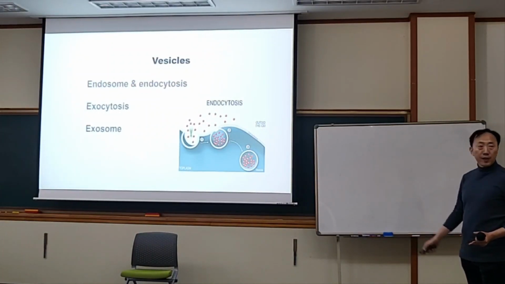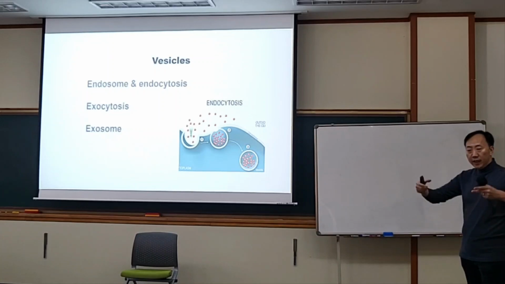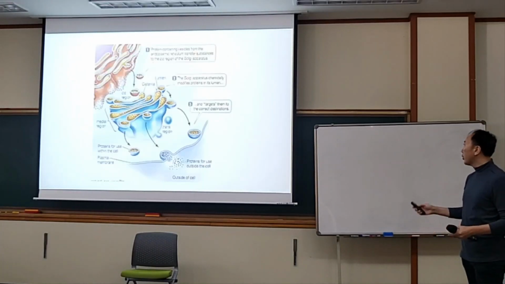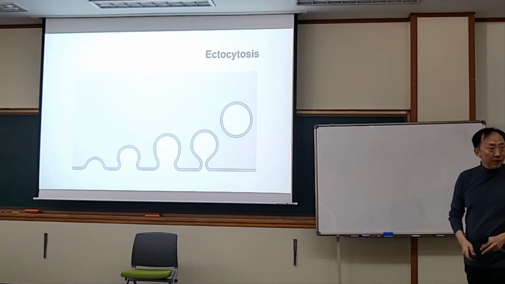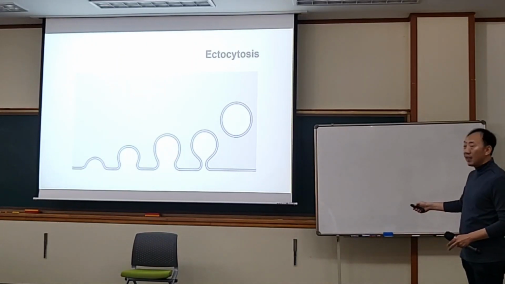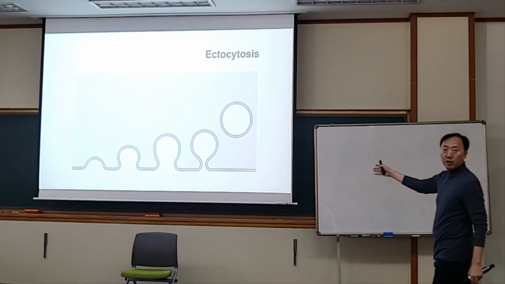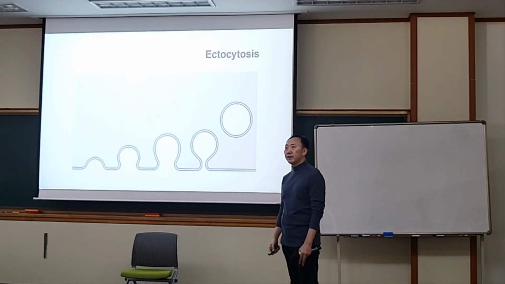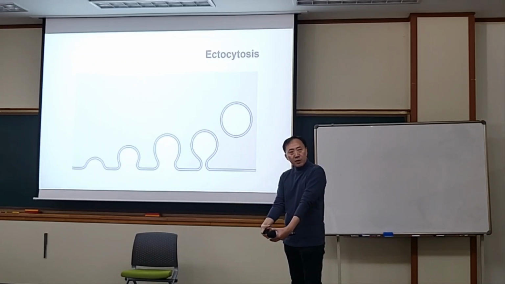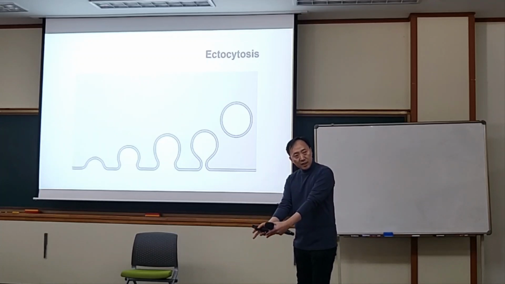If you think of ectocytosis in a similar way to endocytosis, in this way also some proteins should be gathered together and then they squeeze out and cleave. And I showed you only one example of ectocytosis. Actually, there are several different kinds of methods. Sometimes there are small vesicles inside here, and sometimes they form this way. If it forms this way, this is very similar to the endocytosis process. Then there may be some other proteins that come together, and then they generate this kind of structure and then release.